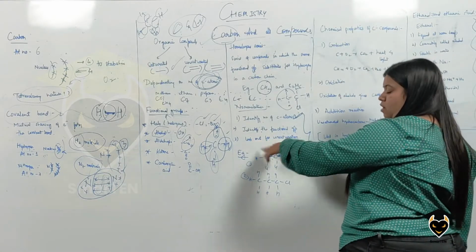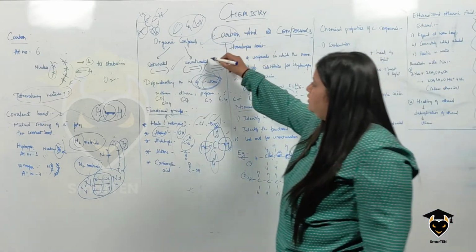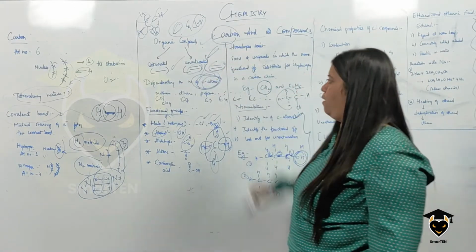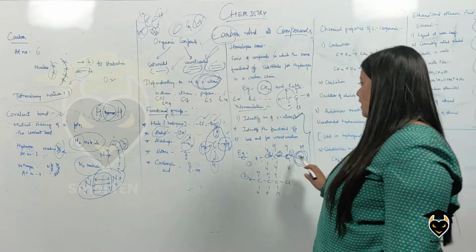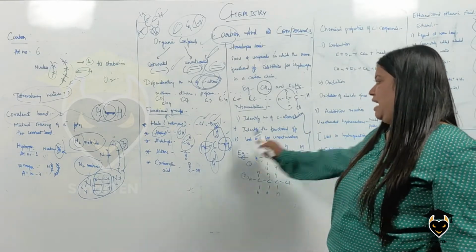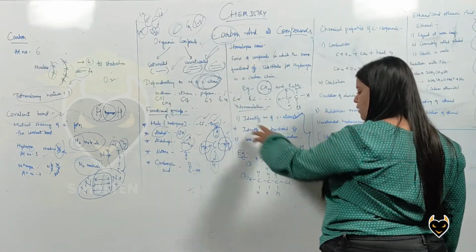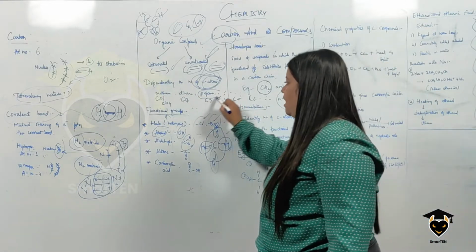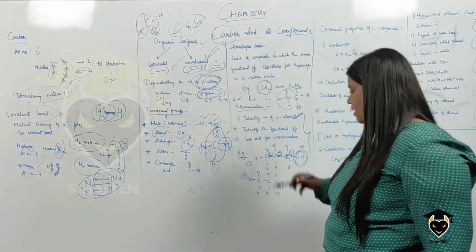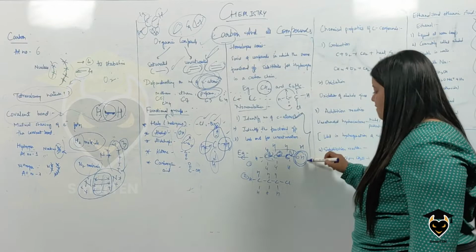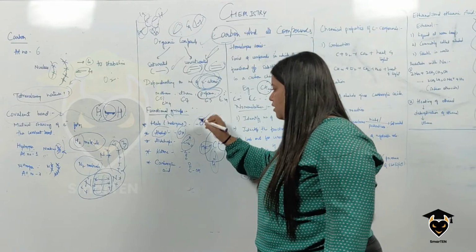The next rule is nothing but to look out for unsaturation. I've already told you what unsaturation is: presence of double or triple bonds. Now in this case, there is absolutely no unsaturation. There are no double or triple bonds, so you don't have to worry about it. So you can directly name. Now what is the main name for a compound having 3 carbon atoms? It is propane. Carbon 1 is methane, carbon 2 is ethane, carbon 3 is propane. So this is propane, and you have a functional group, so you have to use a suffix. Now for the functional groups you have different suffixes.